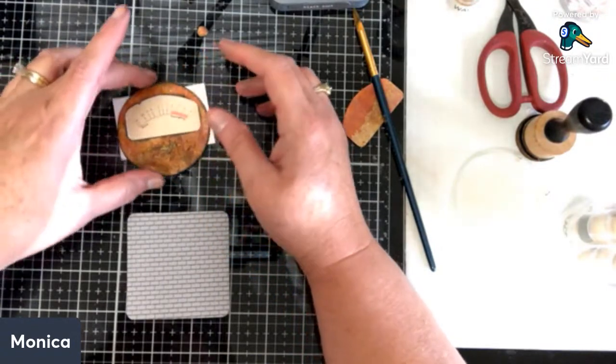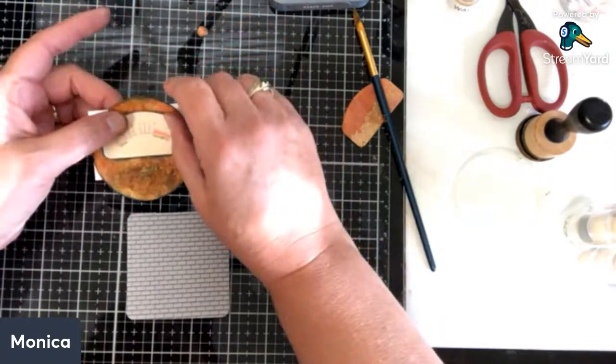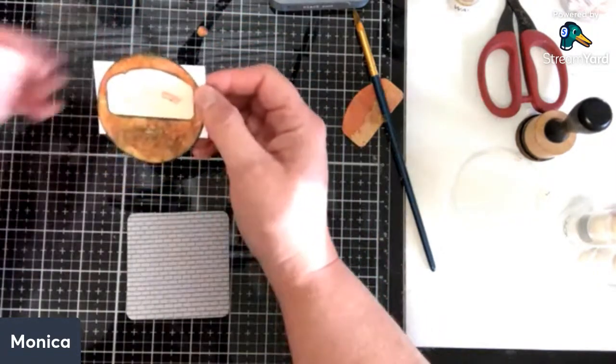All right, so I am just lining this up and I'll cut it after the fact.